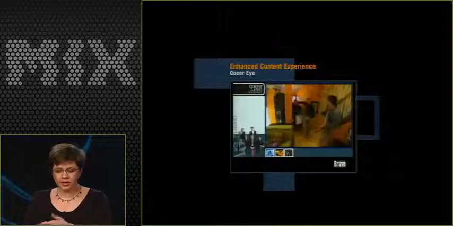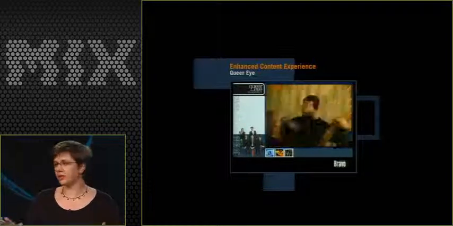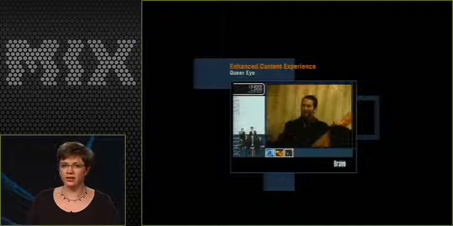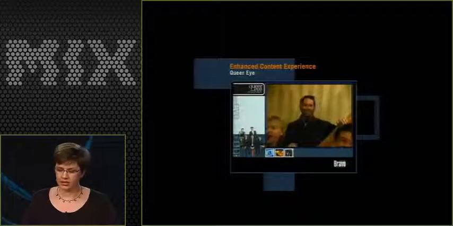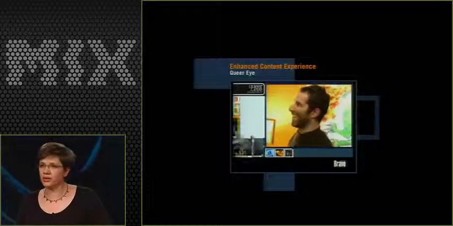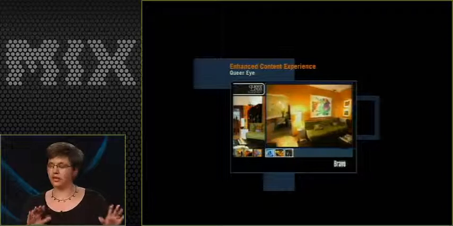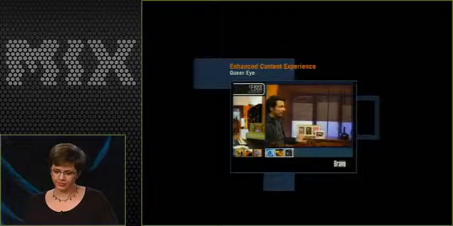Here we're using the same enhanced format, but what we're doing is offering the users multiple camera views on a particular scene. You'll see another application of this in the CSI work that we've done. Here they're running really quickly through the scene of what they've done in this room, and we're just allowing the user to have some alternate camera views off to the left.